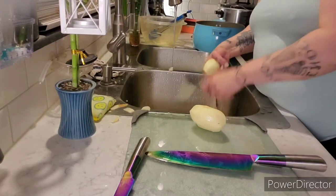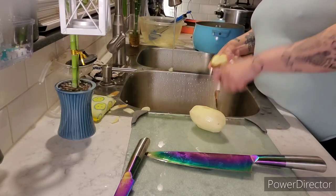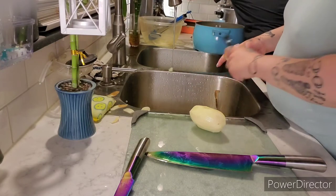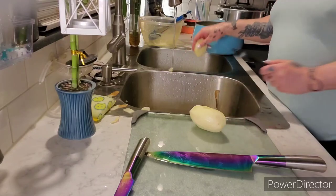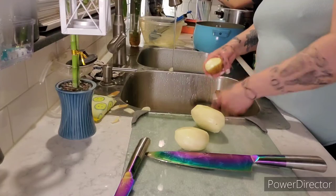Smells really garlicky in here. Did taste very garlicky when I tasted it cold, so, you know. Babe, I got it! Oh, okay, baby, I love you. Ow. Oh! What are you doing, child? I'm almost done peeling y'all's. I hurt my toe. I thought that was fun.